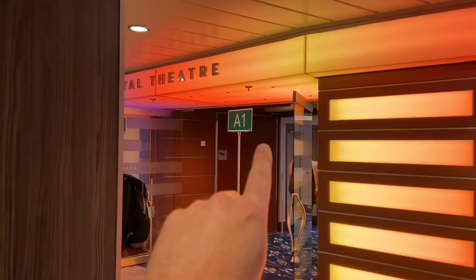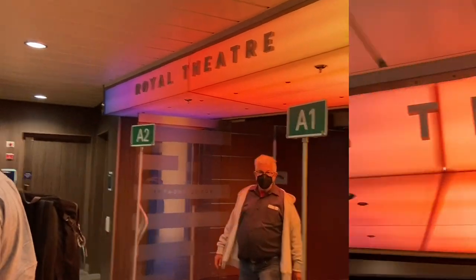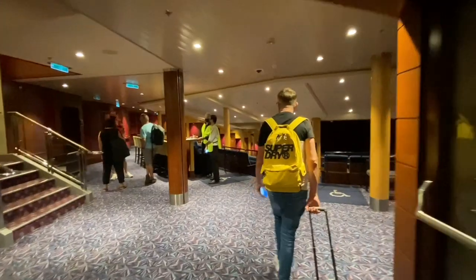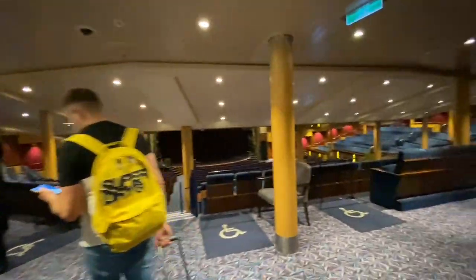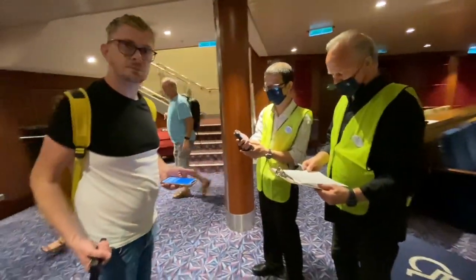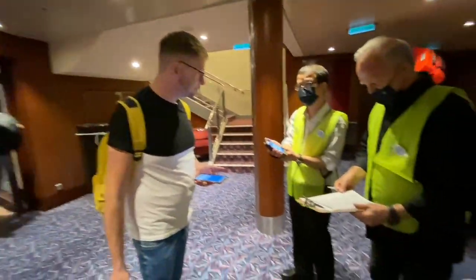And here is our muster station, A1. One of the things we really loved about Royal Caribbean was the fact that you could watch the safety video on your phone through the Royal Caribbean app. We went to our muster station as soon as we could so that we could enjoy the rest of our day. We've done our muster and we've done our dining and now we're going to go to the spa, because we always say to go to the spa as soon as you get on board. So we've been everywhere we had to as soon as we could. Look at that owl, by the way. Twit twoo.